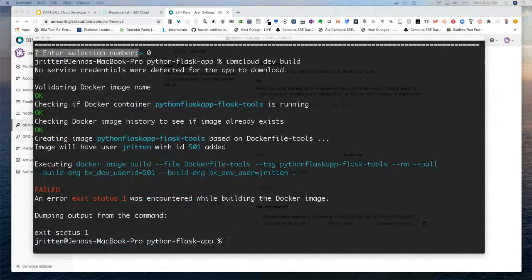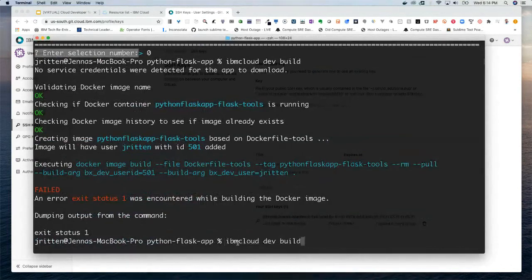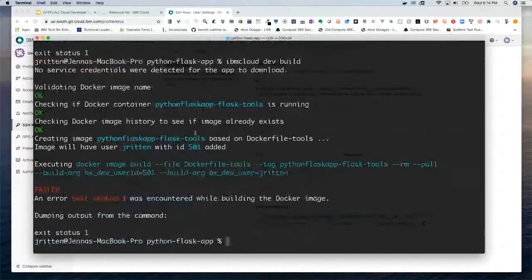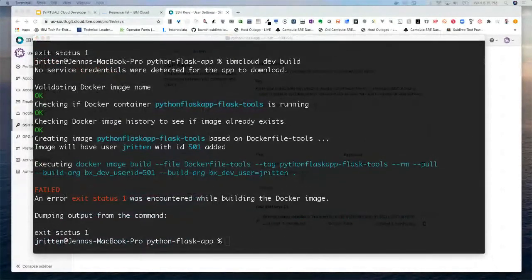Okay. But it'll give you the actual error. So it'll say, we're having an issue building the Docker image. So let me run this again now that I have Docker running. Maybe it's not done building. Let's give it just a second. I had to restart it.